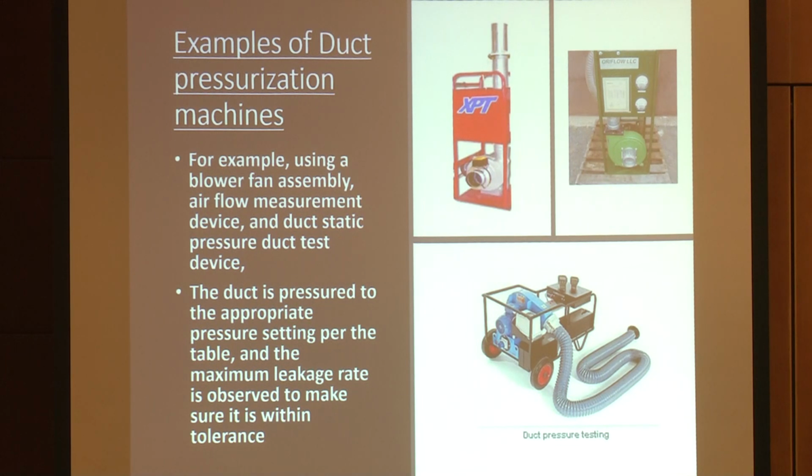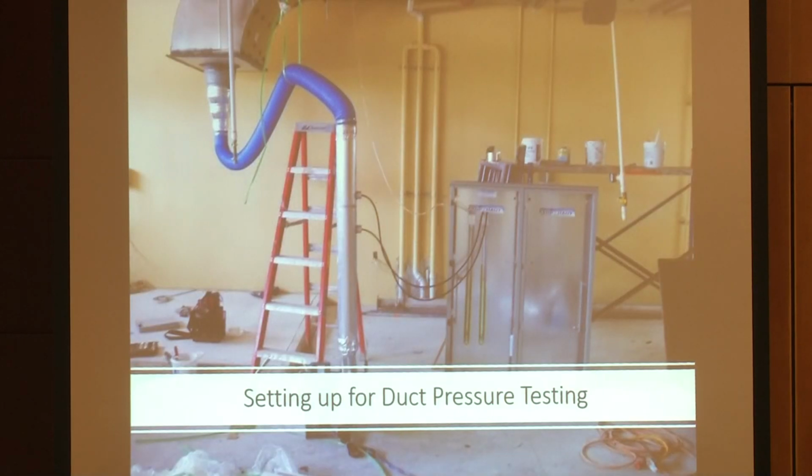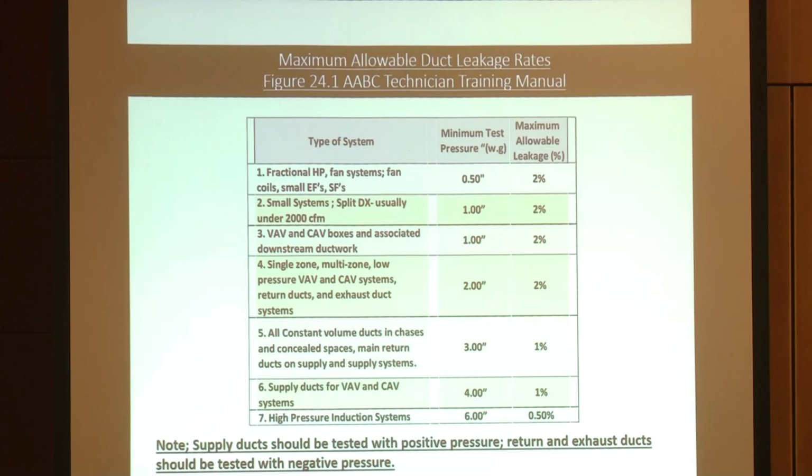But you have to do it for, depends on how many feet of duct the engineer specifies. Sometimes they specify all of it, sometimes they only specify 25 or 30% of it, but you have to do it and you have to document it. So these are just some of the setups for that. You can see that we're piping the machine into the duct, which goes out here, and then we measure that duct testing as it goes along.